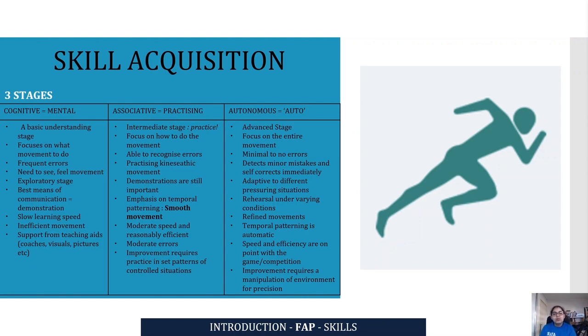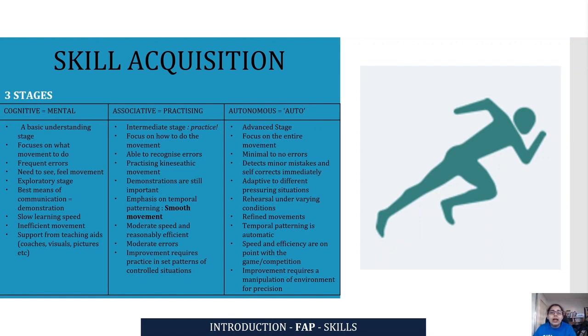Again, with these questions generally in the papers, you would see, for example, in some of the multi-choice, they would give you an example, like this is an athlete, they are using videos to learn right now, and they're getting constant feedback. What level of skill acquisition are they at? And from that information, you'd generally be able to tell, okay, they're using videos, they are getting lots of feedback, they are making mistakes, they're probably at a cognitive level.